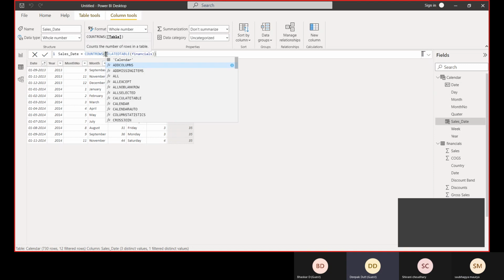Now you can see what it will do: count the number of rows in a table. For the first date, it goes to the financial table, which is the related table, and counts how many rows we have there for the September 1st date. It found 35 rows, so it returned 35 over here.